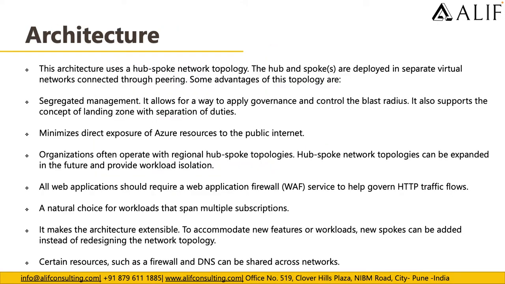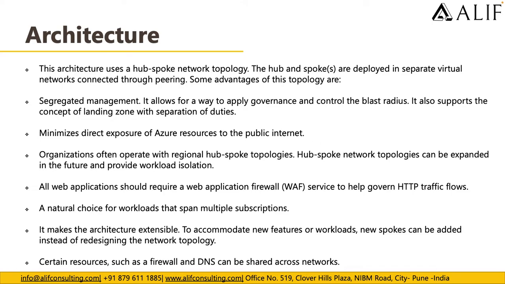So as I told you, this architecture completely has a hub and spoke topology. The segregation management will be there to have a basic hub and spoke topology. But if the customer is okay to go with the landing zone, or if they want to have a landing zone, your hub can be replaced by a landing zone and your AKS can be connected with the landing zone, right?